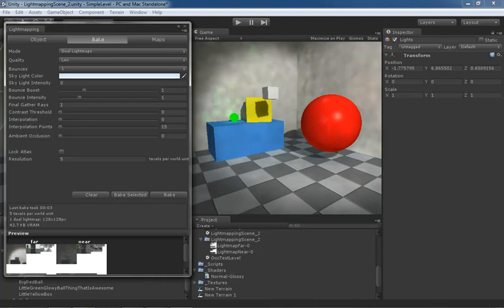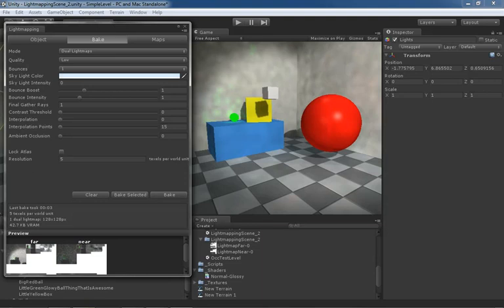So now, contrast threshold is a threshold that the engine uses to determine whether or not it's going to spawn off more final gather points. What it's doing is it's looking at what the lighting is doing across the surface and determining whether or not the change is greater than this threshold and whether or not it has to calculate more. Try to fill in holes, so to speak. So it will go, oh, you've got quite a gradient here. I need to throw in some more final gather points, hence more final gather rays, to do the calculation.